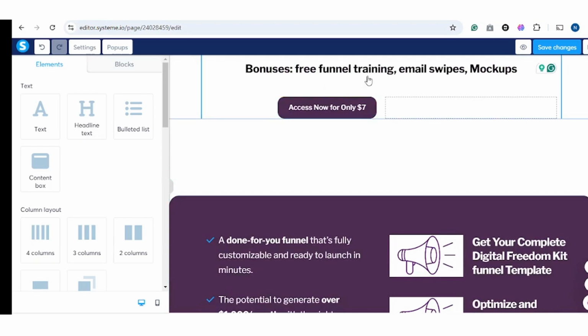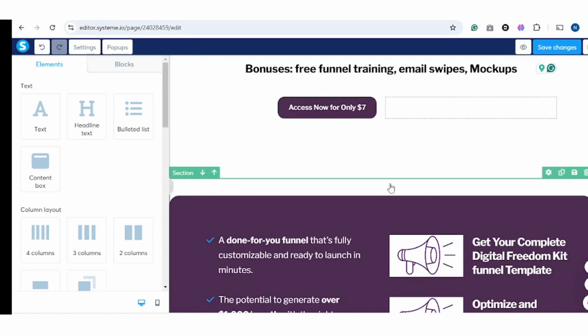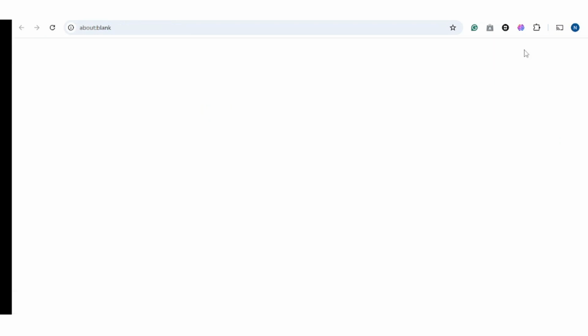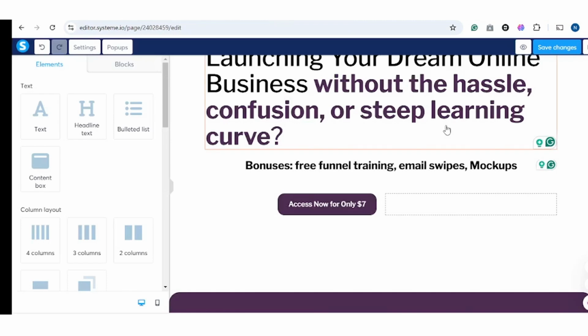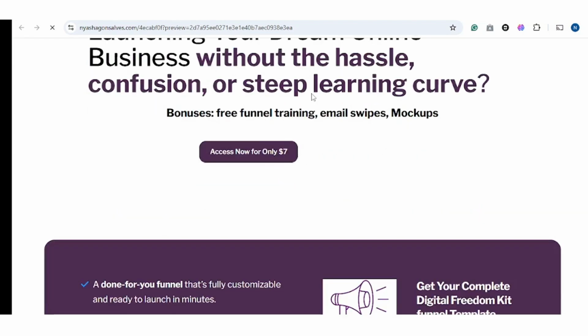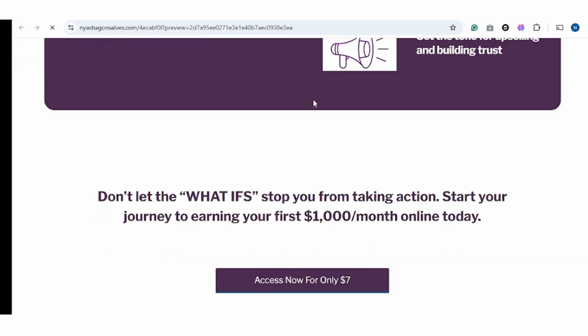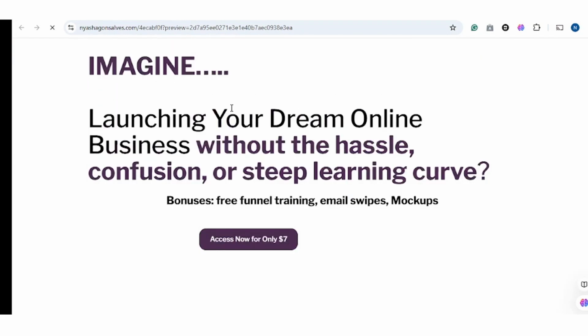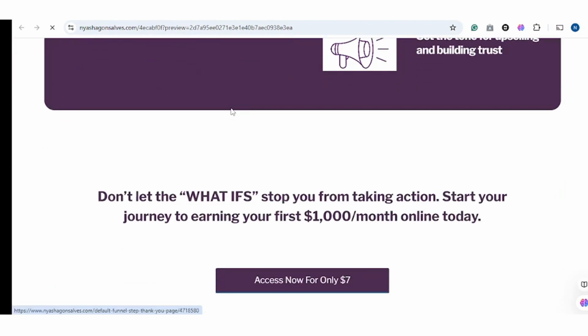One thing before we go, the next thing you want to do is you want to make sure before anything else you save. Ensure that it's saved. Remember to give it a mobile view, and then you want to preview to see if you like how it looks and do any changes if you like. In case you didn't see what I did, I click on the eye right there to give my funnel a preview. So this is how your funnel will look when someone clicks on it. So you will only see here, this is the computer preview mode that you will get. Okay, and that's it.